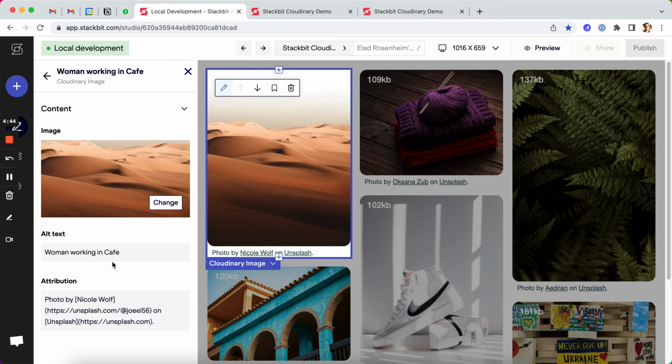And of course, this is a model that I've created. We can think of any number of different components and models that will allow different kinds of control. So except for the image selection itself, which is a built-in integration, the whole way that the images of the gallery component and the fields that I have here, this is all defined in the content model in the CMS. So that's the real power of Stackbit. And that's it for now.